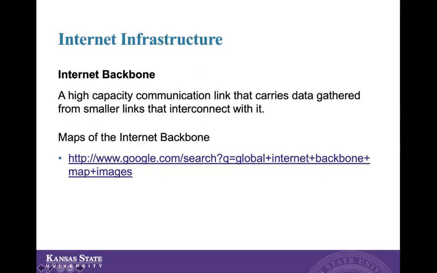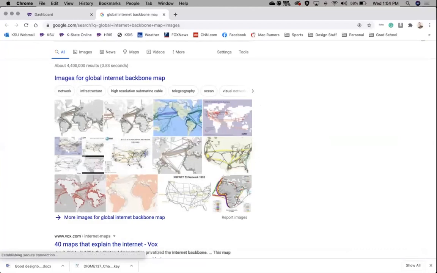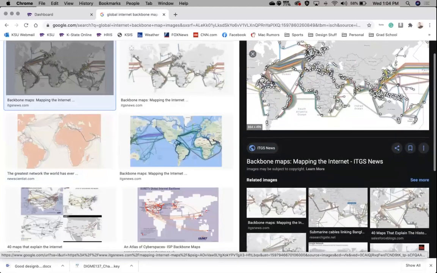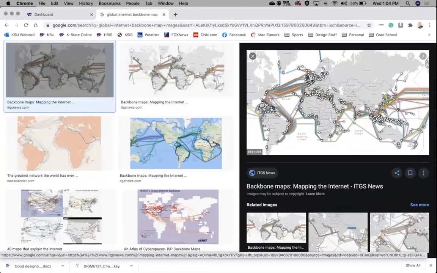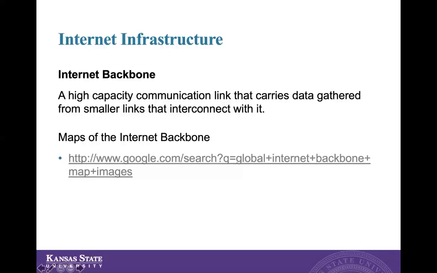So this is kind of interesting. The map of the internet backbone. Let me see if I can get that link to come up here. Let's take a look at one of these. You can find these on Google. It's interesting how the networks are connected throughout the world, and the major hubs of information. You can see on the East Coast here in the United States, a lot of that information is then being connected into Europe and other areas. If you've never looked at one of those, it's kind of interesting.